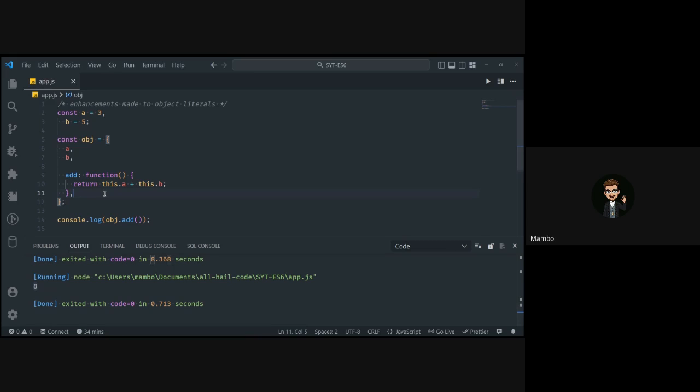Going back to where we were, the topic is object enhancements. We are looking at how the JavaScript object has been made much simpler to work with, because objects in other programming languages are really costly, and JavaScript just makes objects easier to work with through these improvements and enhancements.